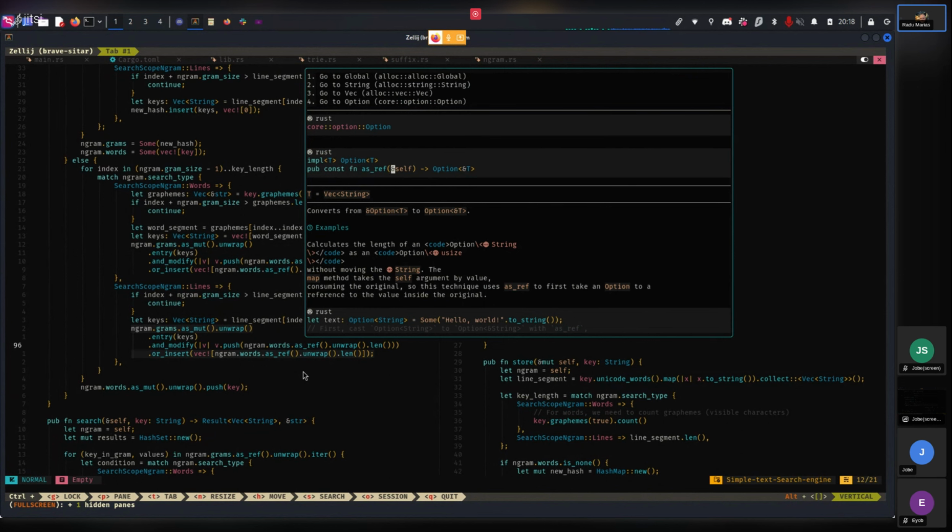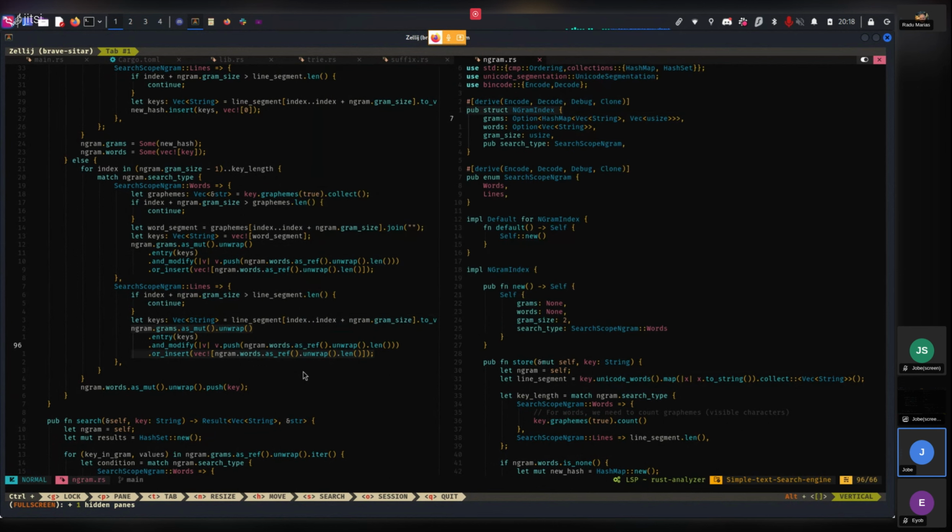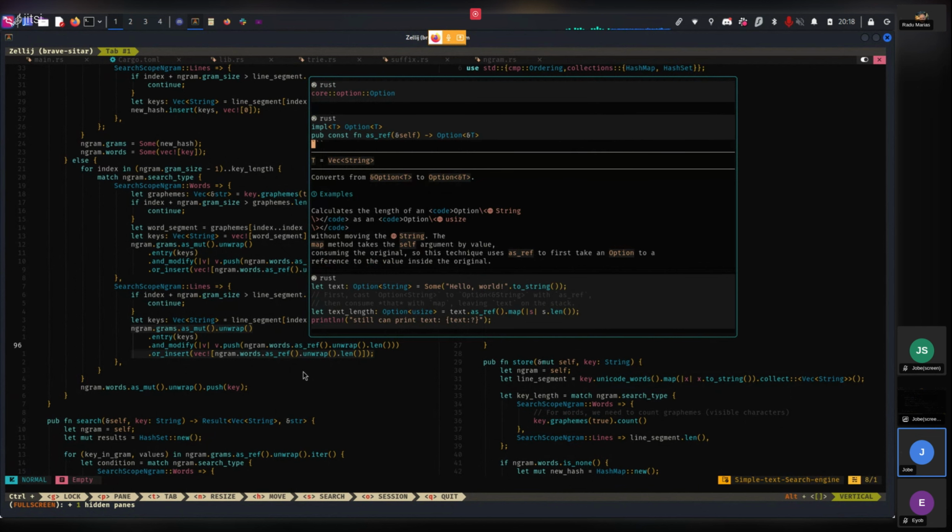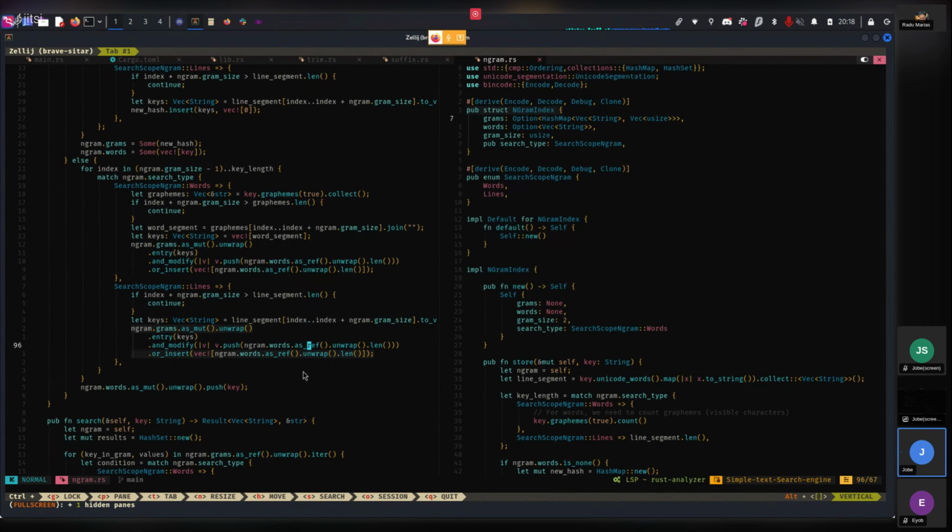That's what it does. I don't know if I used as_mut here, but both of those do the same thing, which is, it's a pretty useful tool. And so, yeah. So here, I'm pushing the length of the engram at that point in time.